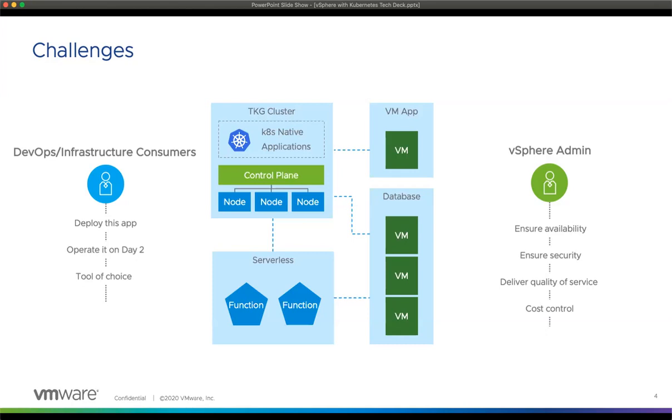But it's the old stuff, quote unquote, that has already passed PCI, already has backups nailed down, already has all of these infrastructure things done already. And that's where you really start seeing the value of being able to service the DevOps infrastructure consumers on a proven infrastructure.